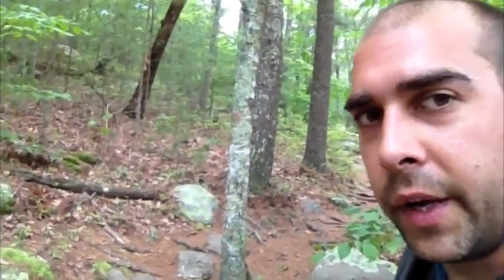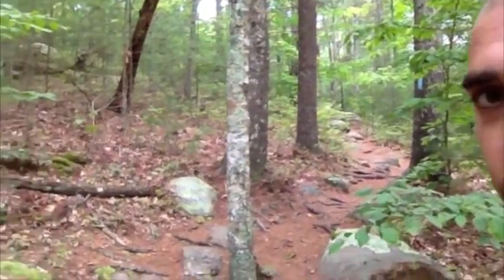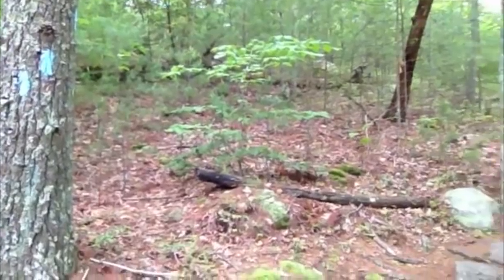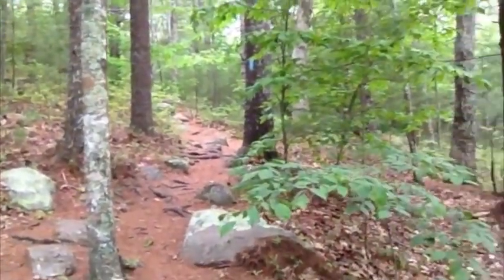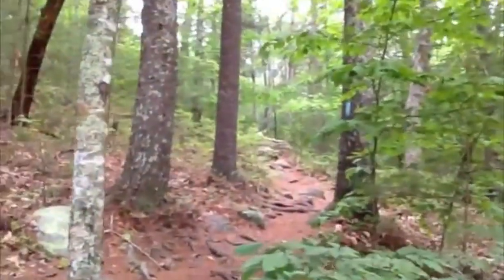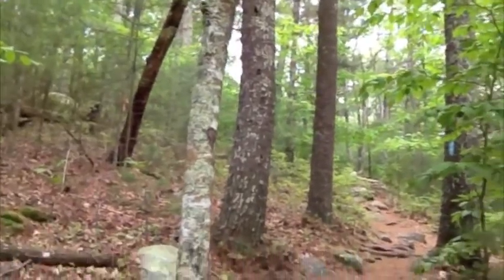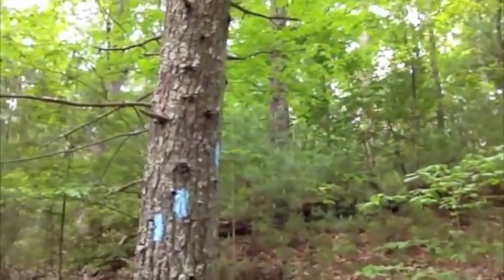Once you start going up again, you get to another path with some more switchbacks. Again, the tree here, you can see the 2 marks, which means the trail bends, and I'm heading up, and then I have to go around this way to get up there. At the end of that, you can see another tree with 2 marks. That means it bends probably back up to the left again. So it's ultimately going up that way.